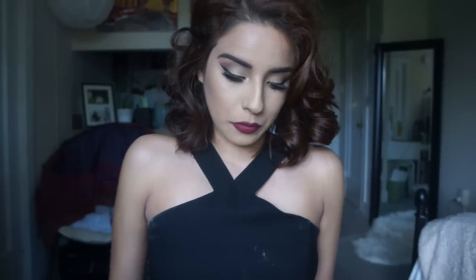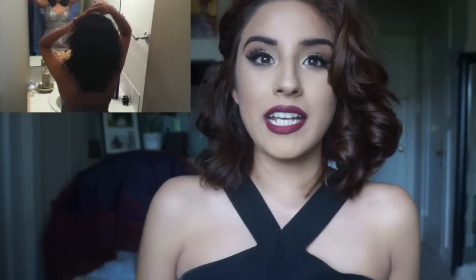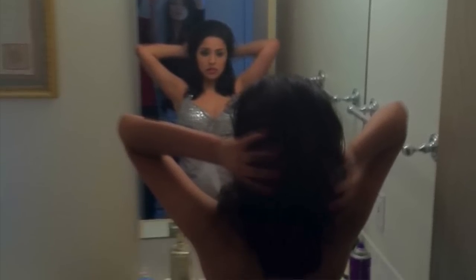Hello guys and welcome! Today we are going to be doing a prom glam slash any special occasion glam. If like me you are not going to prom because you're kind of old for that - thinking back to my prom, I was 17, so it was about five or six years ago. I wanted to do a look for short hair with a vampy makeup look: dark lip, brown-black-gold smoky eye, deep contour and highlight. We went intense with everything, so if you like this look, keep watching and we'll get started.